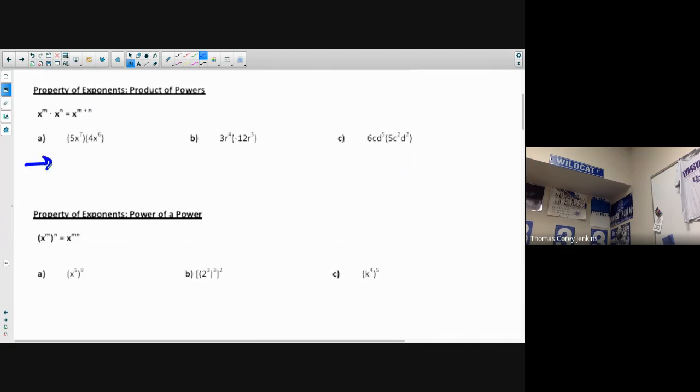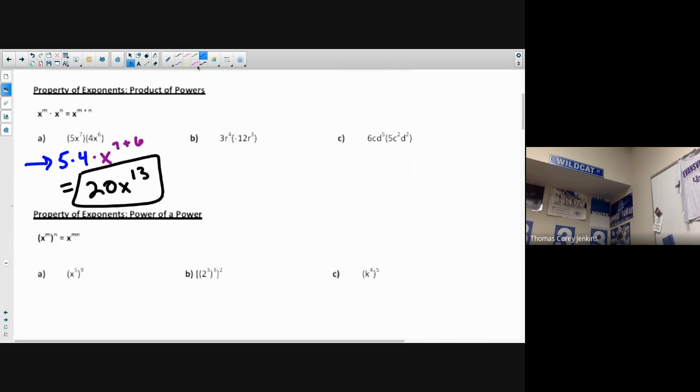With this, I almost think of the 5 and the 4 as like terms, that's our coefficient, whatever 5 times 4 is. And then the other part is just x to the 7 times x to the 6. But we know that's equivalent to x to the 7 plus 6. So altogether, that's going to be equal to 20x to the 13th. And there's nothing else you can do to simplify that, so that would be our final answer there.